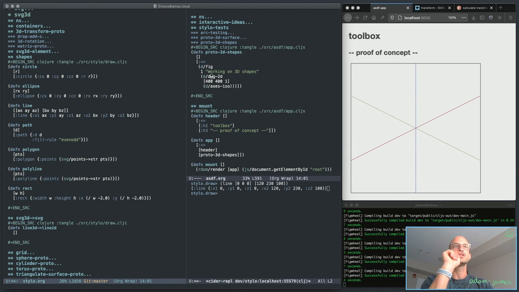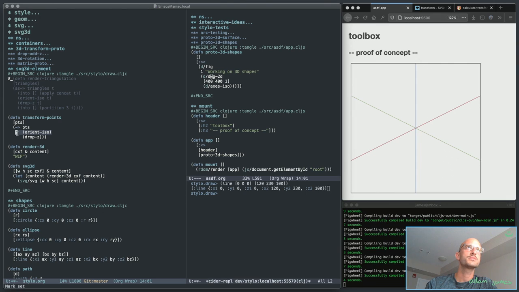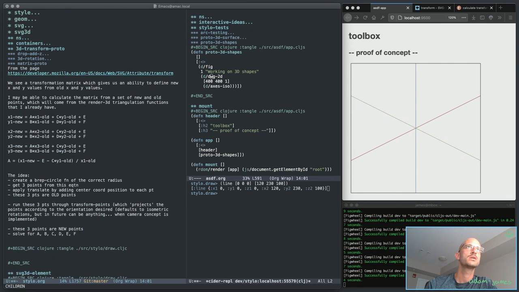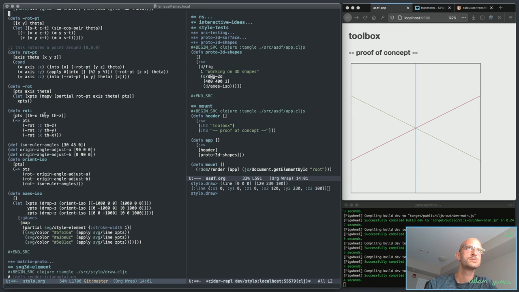And what it is going to do right now is take an orientation function, I think is the right idea here. Okay, we have orient isometric, which is this matrix thing, whatever. Right, this is a function, right?